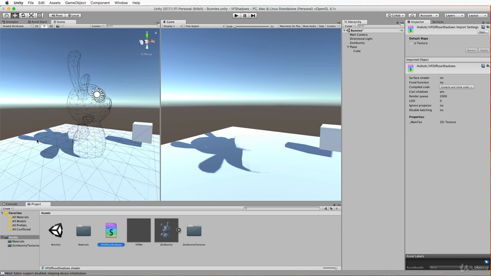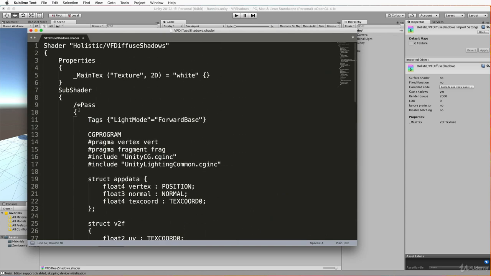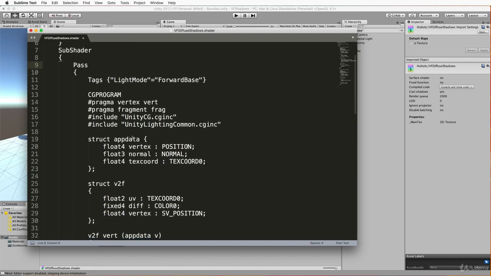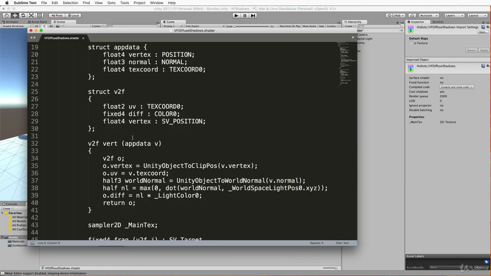And there it is. Okay, so we know that that shadow belongs to this shader. It's coming from this shader. Right, let's go back into the code and put our pass back in. And now what we're going to do is modify the first pass to accept shadows. So currently you won't find any shadows on the surface of Zombunny because we haven't programmed it in. And unless you tell the shader to draw the shadows, it's not going to.